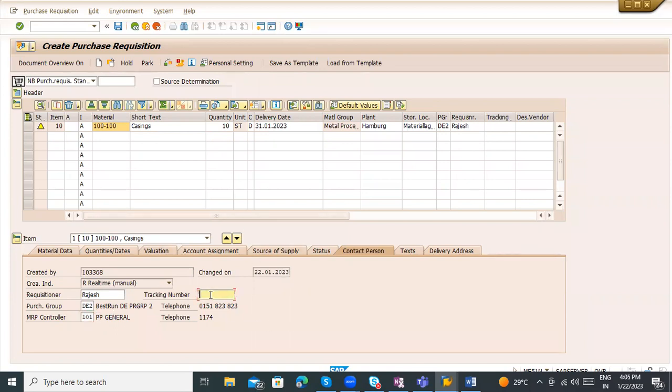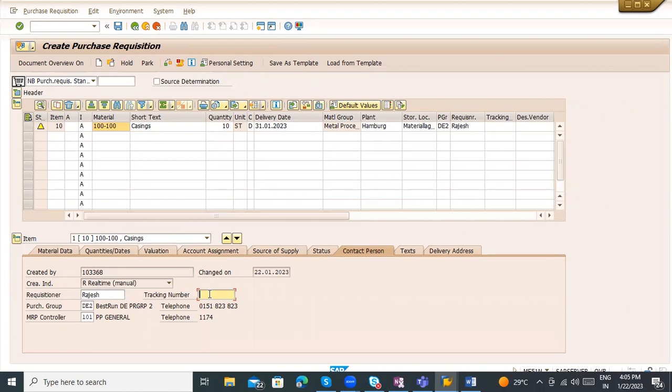And if you have a project name or ID number for this requirement, of course, the 15 items are there. Each and every item has a tracking number. Why do we need the tracking number? Suppose I don't know who the best vendor is. Then what I can do is use the tracking number. When I create an RFQ and send it to multiple vendors, I can track based on the tracking number, because I have thousands of requirements every day. If I don't have a proper tracking number and I'm getting so many quotations from the vendors, we don't know exactly which requirement each quotation belongs to.